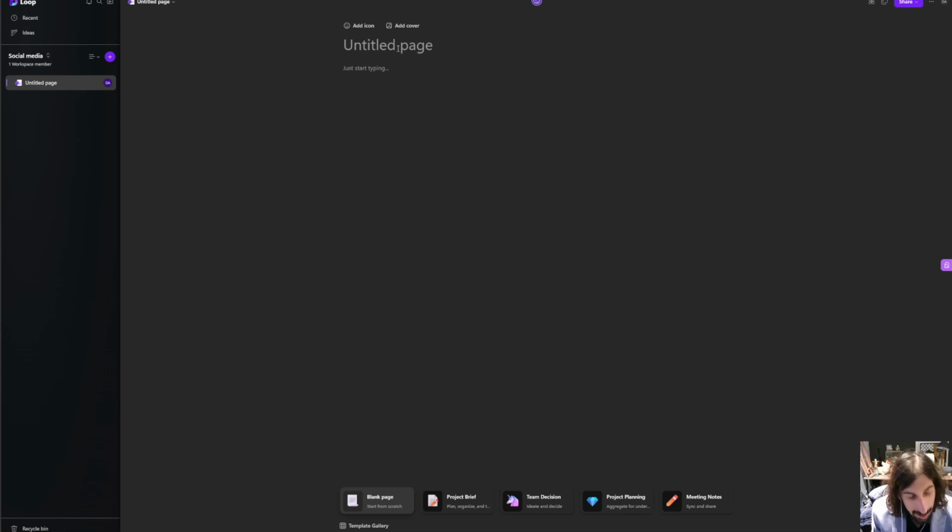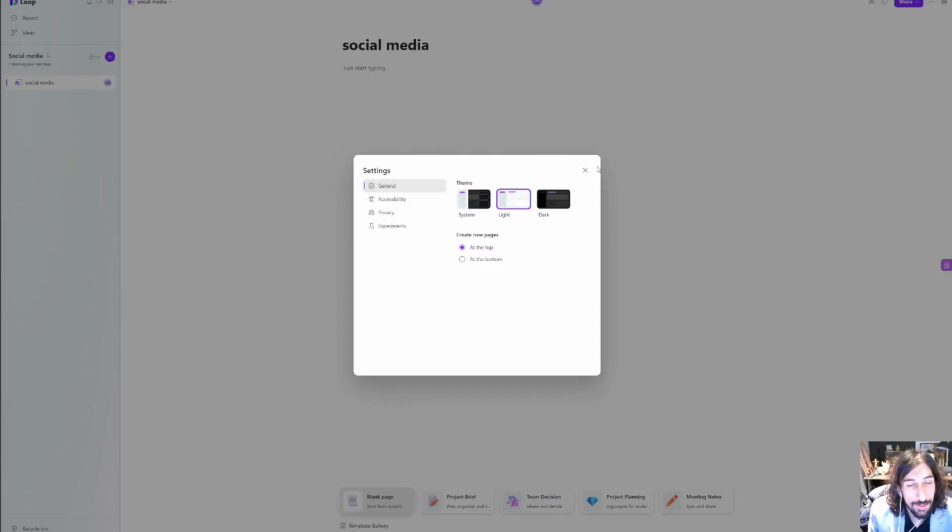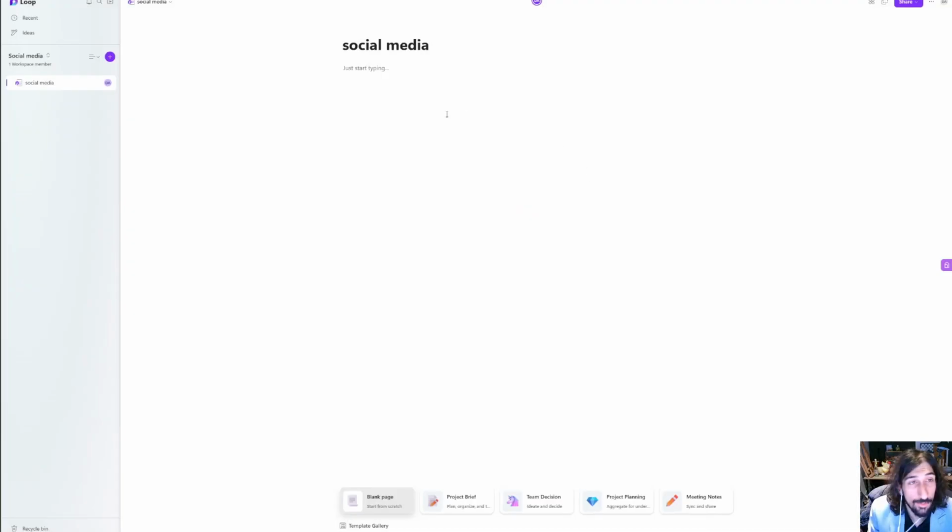Today we are inside of Microsoft Loop, and I have spent most of my days inside of this app. I am not going to switch apps, but I use the Microsoft ecosystem a lot at work, and having something like Microsoft Loop makes my life a lot easier. Today I'm going to show you how this works and whether or not it can actually be a Notion competitor.